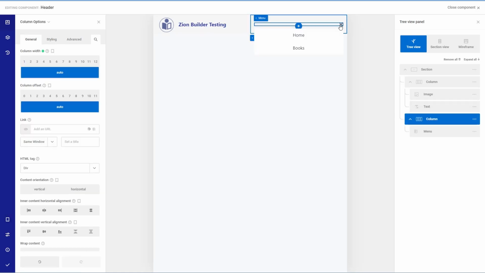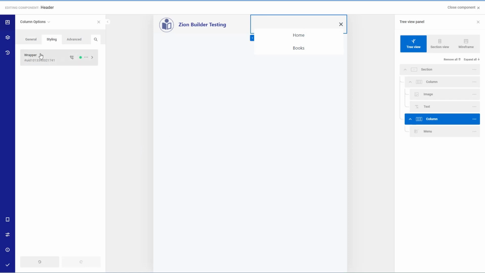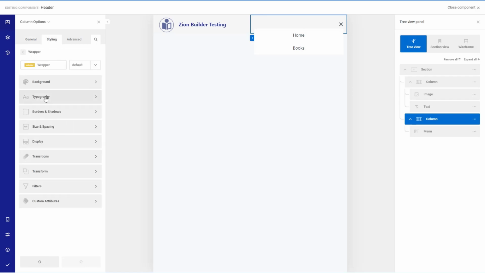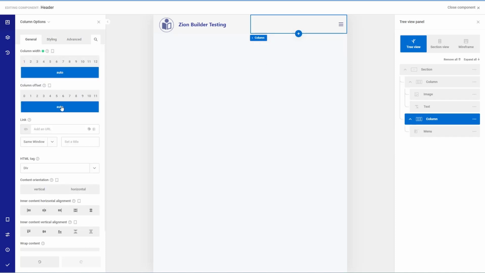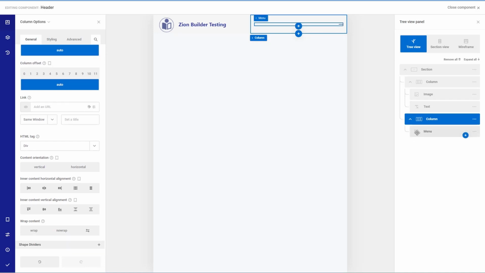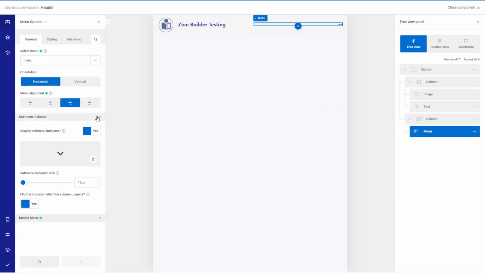Okay, I guess we want to have that same blue. So let's go here. Submenu indicator. Yep, that's fine. Mobile menu.